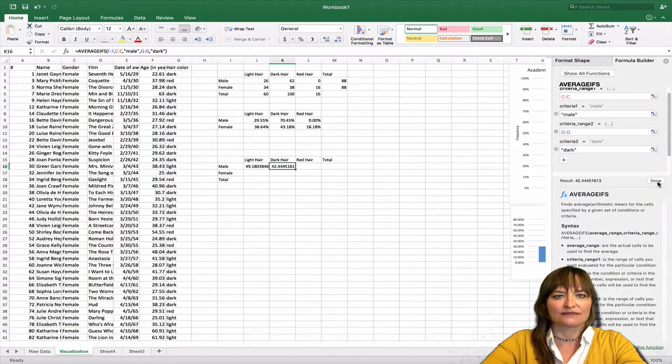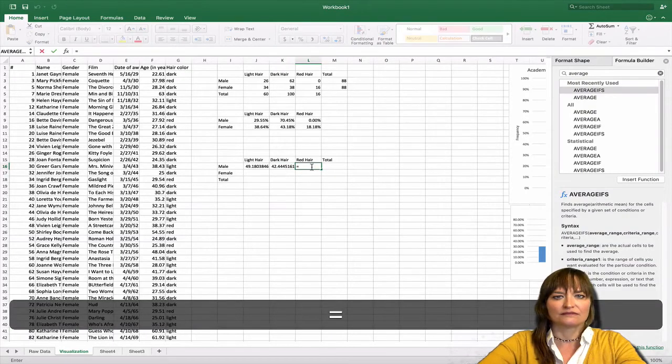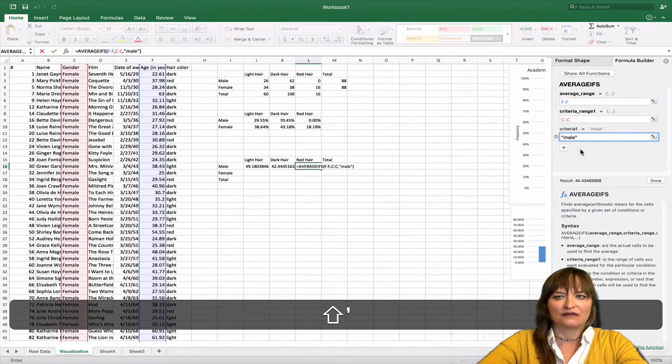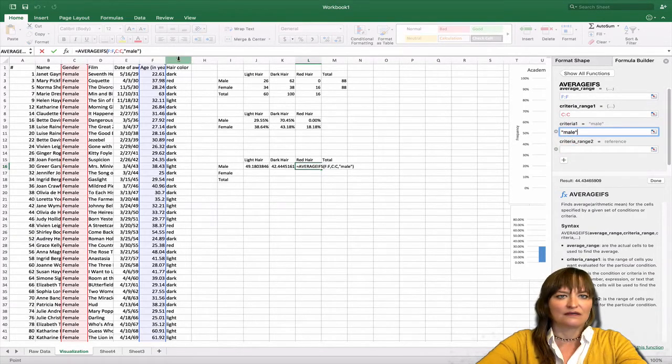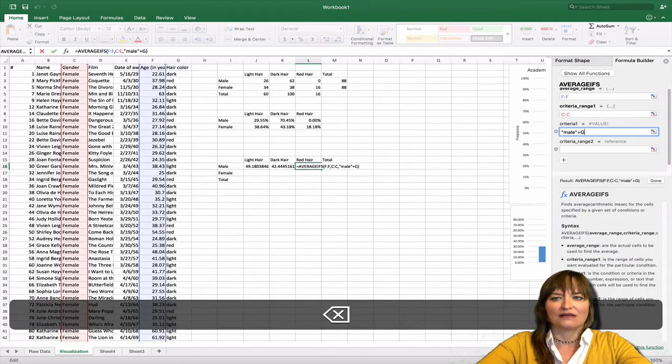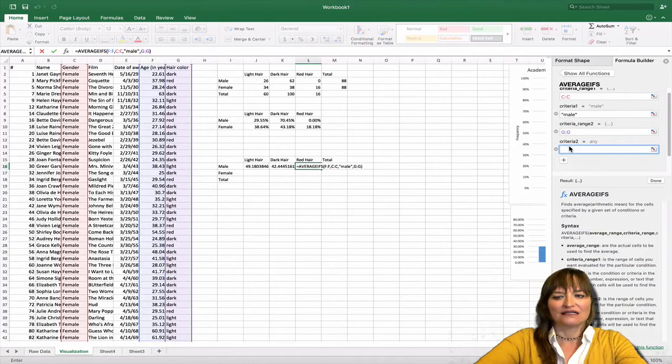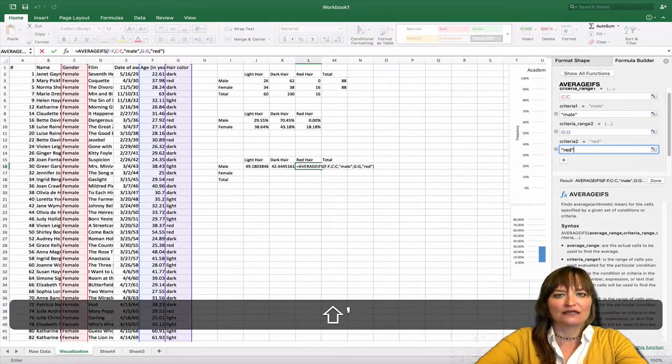Done. I forgot to click into the criteria range. Click. What's this one? Red.